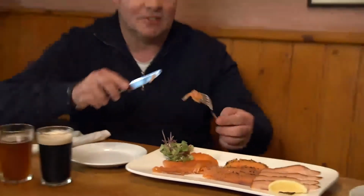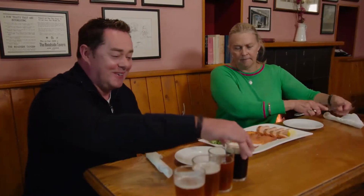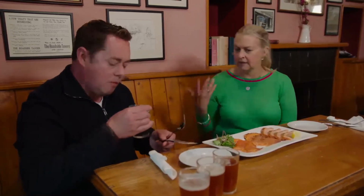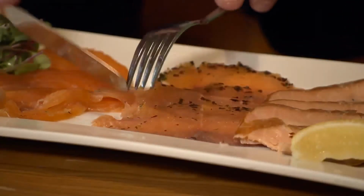So which one will I start with now? Maybe start with the one without flavour, so just the plain cold smoked. So will I taste one of the beers with it too? Yeah, I think the black would go very well with that. It's a classic, you know, stout and seafood. It just goes very well together. Gorgeous. What do you think? Delicious. Okay, keep going with the cold smoked.